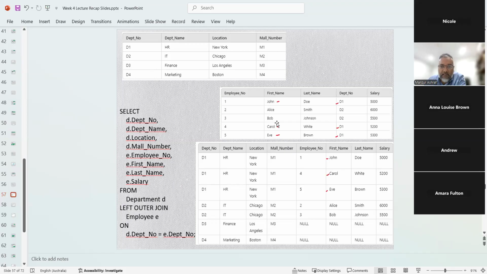I put all the things which make sense when I do the join, and then finance and marketing, these two departments, had no staff, right? So that will be printed as well due to the left outer join.